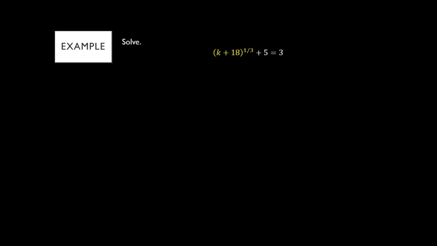So we're going to subtract 5 from both sides. So don't let the different exponent throw you off, because it really does mean the same thing. And if it's a 1/2 power, that's a square root. So we have k plus 18 to the 1/3 power, and then 3 minus 5 is -2. It's okay to have an odd root equal to a negative. So if this was 1/2, that would be a square root. Square roots can't really be a -2 like that. You can't have that. It'd be imaginary. But in this case, this is okay because it's odd. It's 1/3 and 3 is odd. So we can have it equal to a negative.